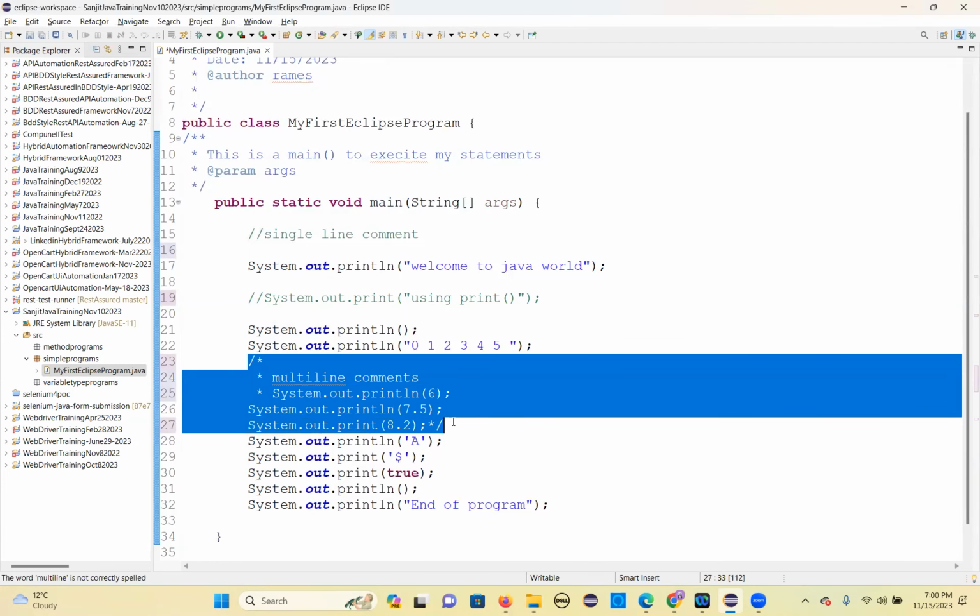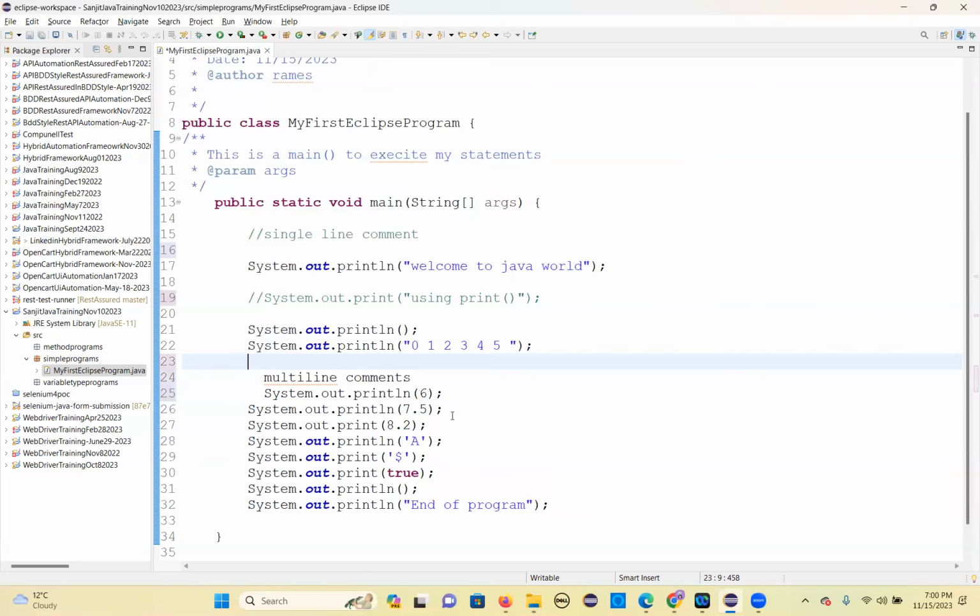How can you remove that? You can just delete manually, or you can put Control Shift /. See, that is removed.